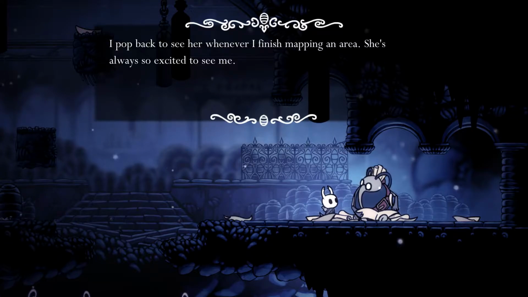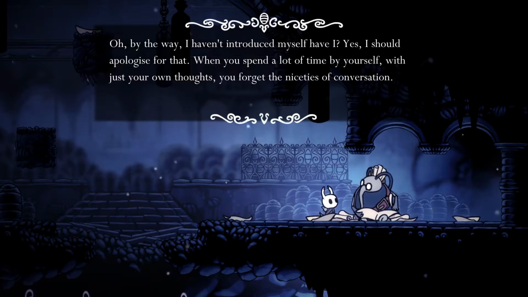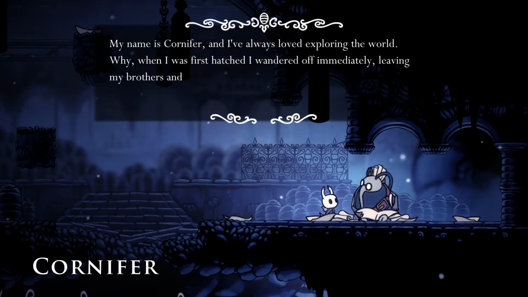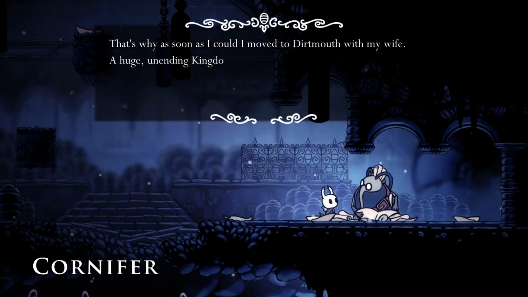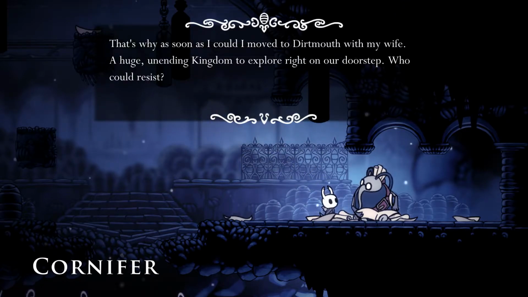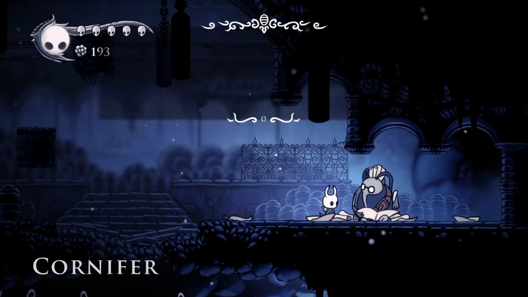I pop back to see her whenever I finish mapping an area. She's always so excited to see me. Oh, by the way, I haven't introduced myself, have I? Yes, I should apologize for that. When you spend a lot of time by yourself with just your own thoughts, you forget the niceties of conversation. My name is Cornifer, and I've always loved exploring the world. Why, when I first hatched, I wandered off immediately, leaving my brothers and sisters and poor mother behind. That's why, as soon as I could, I moved to Dirtmouth with my wife. A huge, unending kingdom to explore right on our doorstep. Who could resist? Anyway, I'll let you return to your travels. With a little luck, we'll meet again. Be safe and farewell. I love Cornifer.